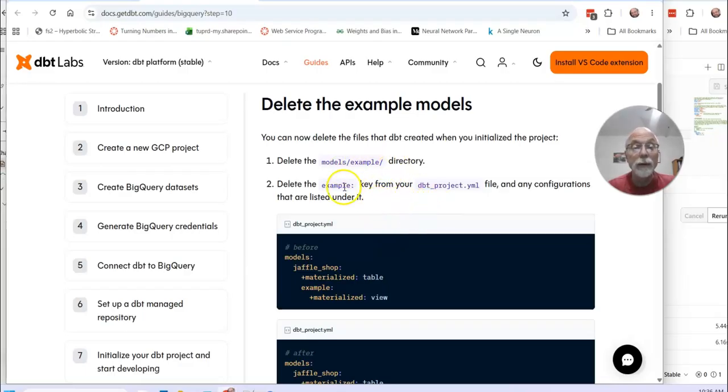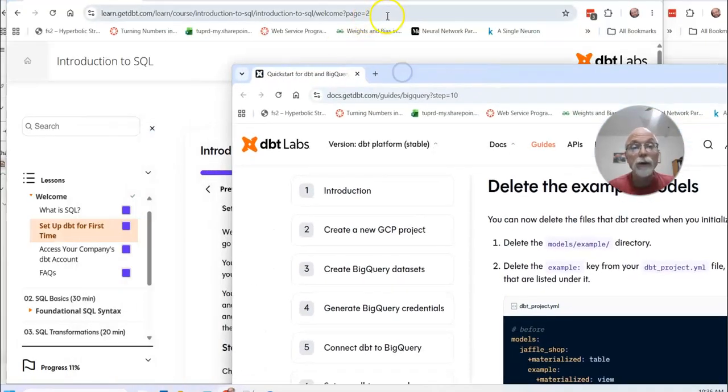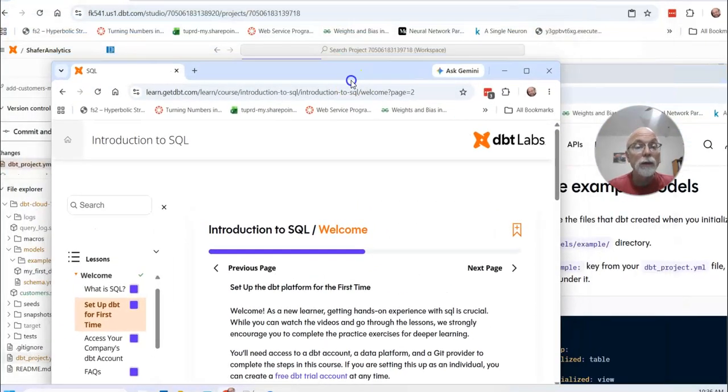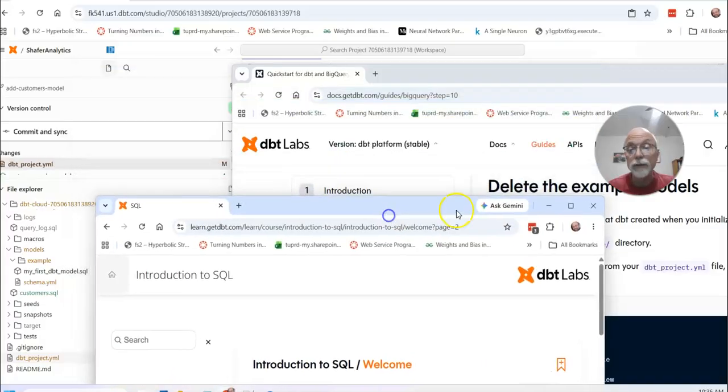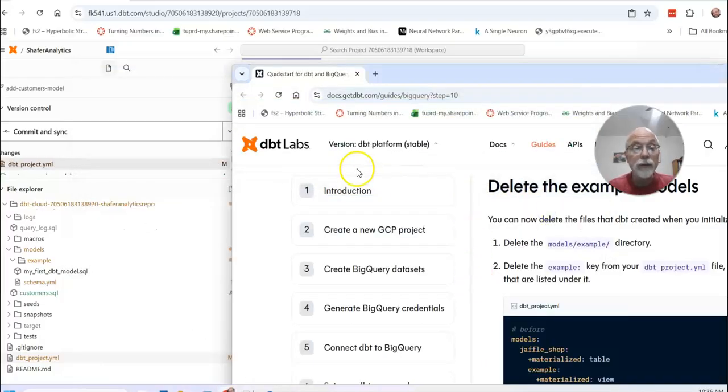Okay, I'm going to feel better about that, because I've got too much going on here for my newbie brain to process. So let's see if I can do that.